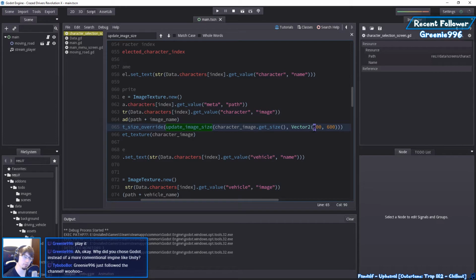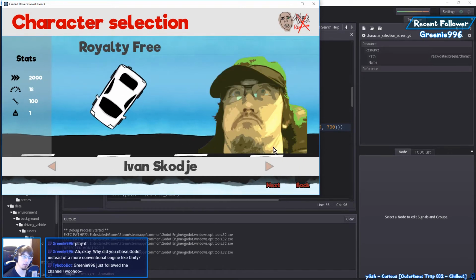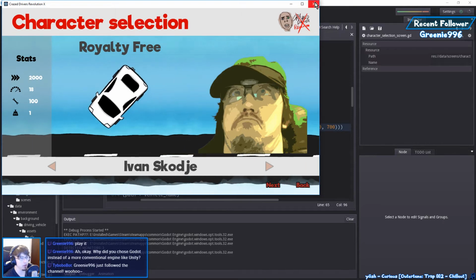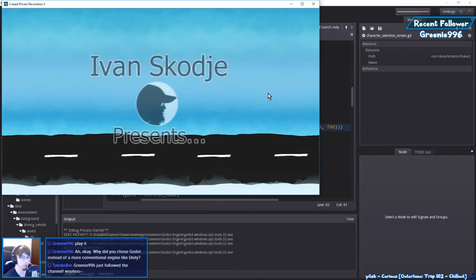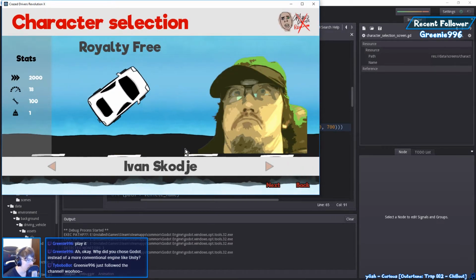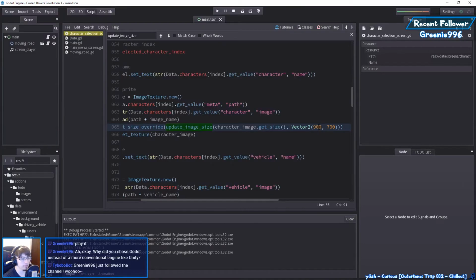Maybe bigger. Yeah, okay, this is a good size because it fits almost to the top, almost to the bottom, and there's some space between. The height is good. The width can be bigger. So let's enter 900. Now it won't be 900 because it's not that big in the width, but it should be allowed to be that. So you can have a little wider sprite if you want, because why not? That'll be about here. Maybe 800. Yeah, it should be fine. But just in case, I'm gonna add 800 there.